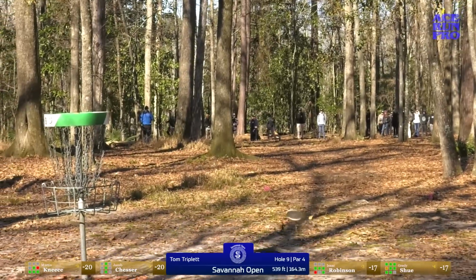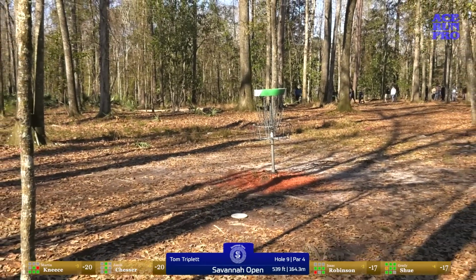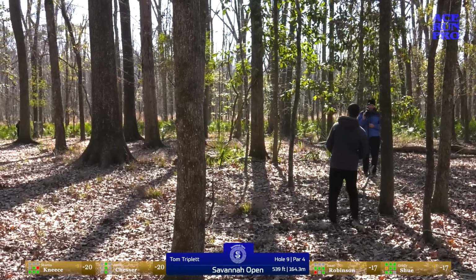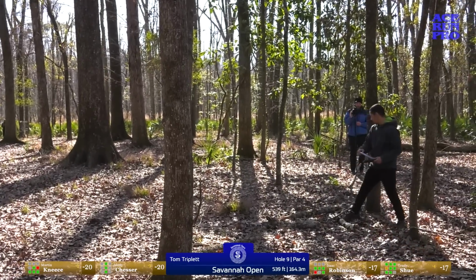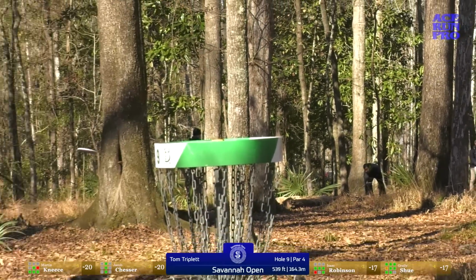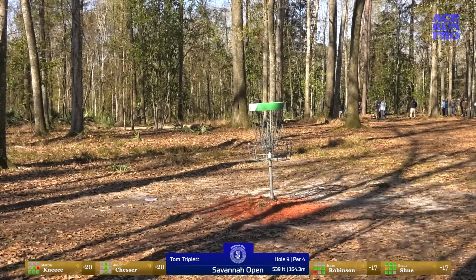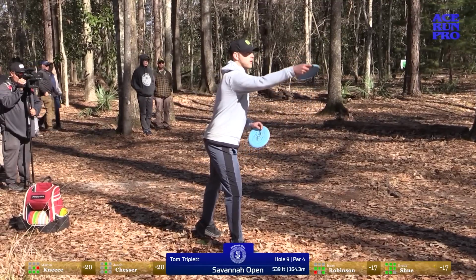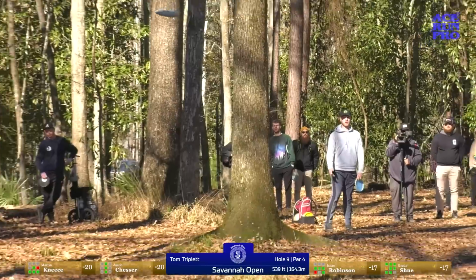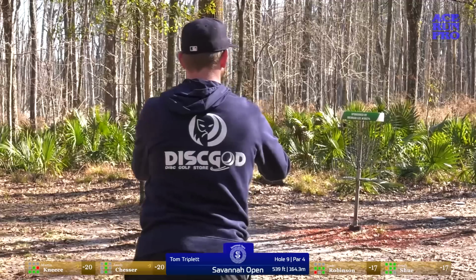And big surprise here, Grady with the touch forehand, putting it within about 6 feet of the pin. Yeah, he's been really, really good with that disc this whole tournament. Kind of snaking it through a little tiny gap here, but having a great result. He'll have a tap in. Let's see if Isaac can give this one a good bid for the 2. Oh my gosh, he does. Right off the rim.